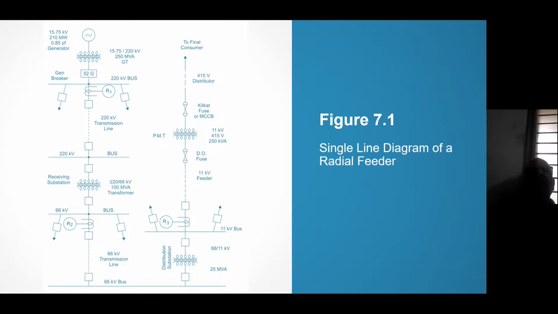The curve of cost versus voltage is not a straight line curve. It is a curved, I should say, what should I say? Concave towards upside and convex towards downside. Towards XY axis, it is convex. So there is a minimum voltage, minimum economical voltage at which you have to transmit.